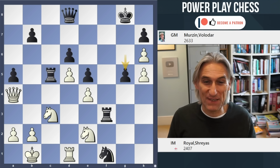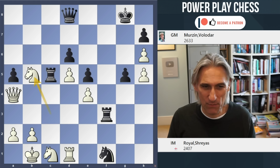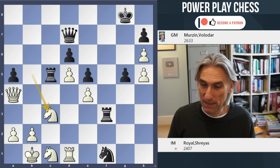I'm wrong about that. There is actually a beautiful finish. Let's see how the game finished. I mean, it's quite clear that black is winning now, but watch how it finished. This is beautiful. Are you ready? Black to play. This one's not too difficult.